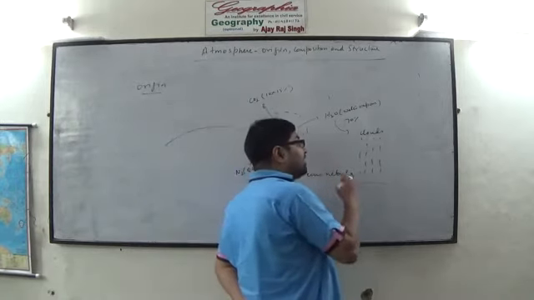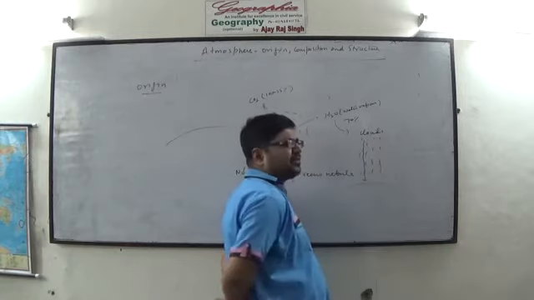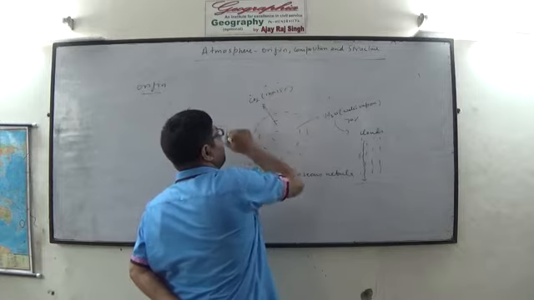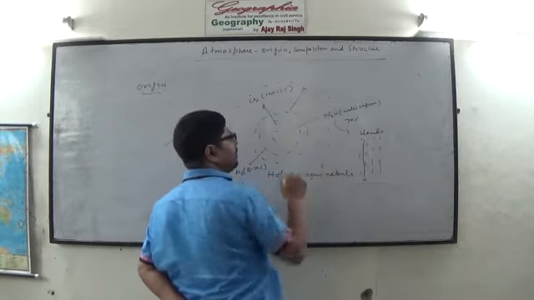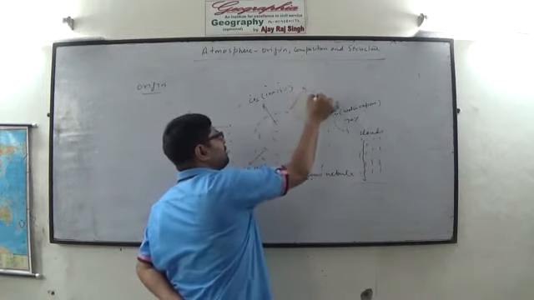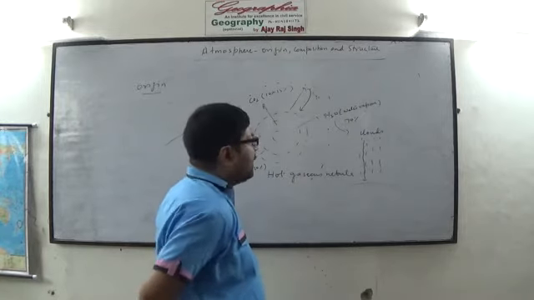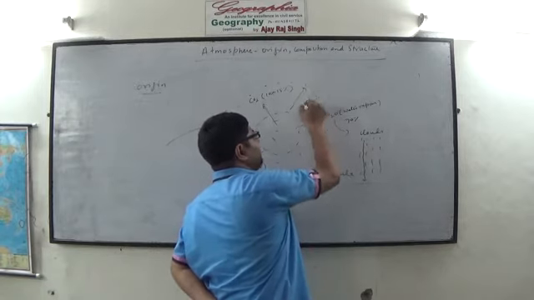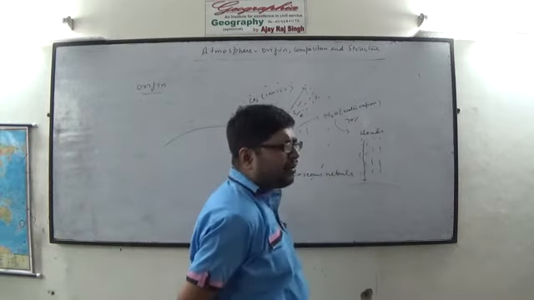Moreover, this rainfall removed much of the water vapor from the atmosphere. Water vapor had been present in the atmosphere, hindering the process of cooling, because water vapor is a very efficient absorber of heat. When heat was being lost from the earth, the water vapor used to absorb it, reducing the rate of cooling. But when this water vapor got transformed into rainfall, a large part of it was removed from the atmosphere.